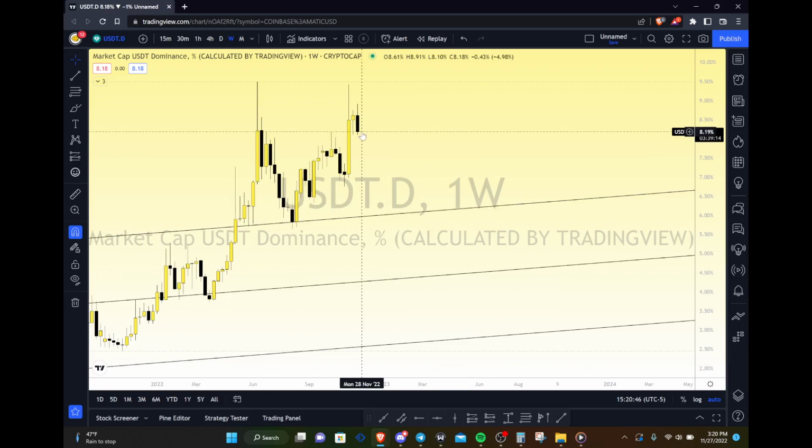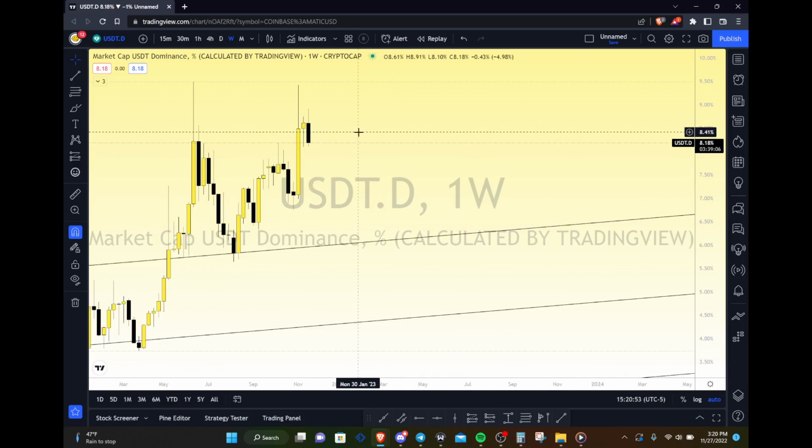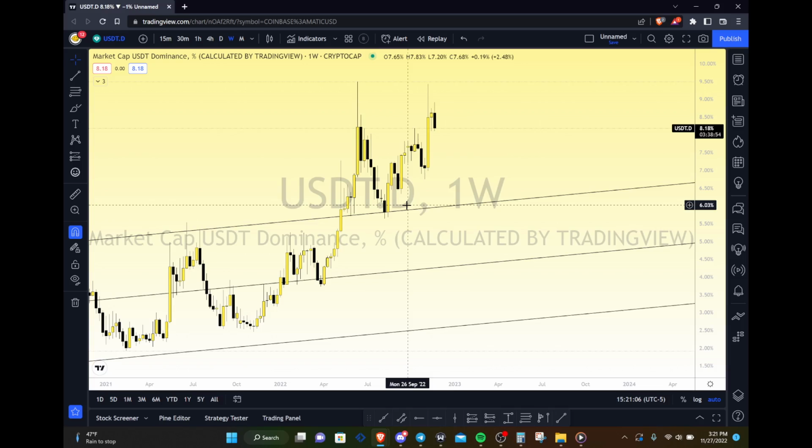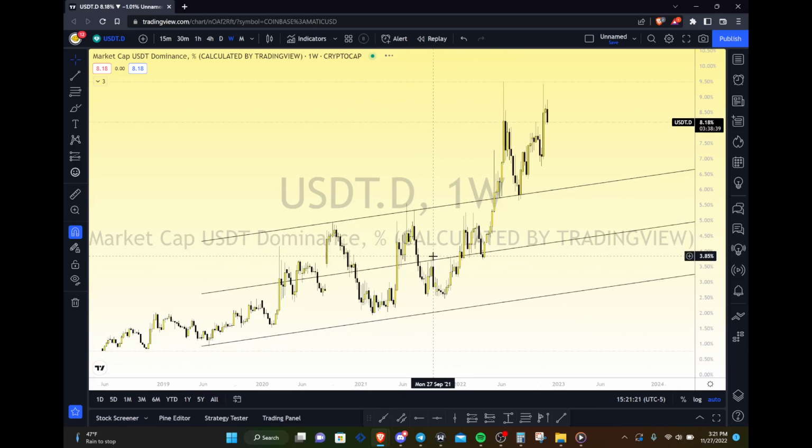And this weekly candle that we're in right now, again, we have about 3 days left in this, so both the weekly and monthly will close. This is a very bearish candle if it can close this way. You have a nice doji, not a super bearish doji, but you do have a potential bearish engulfing candle here depending on how this closes. So overall, I have to tell you, looking at this, I'm potentially seeing the beginnings of a topping structure, which should lead to a rise in crypto if the thesis plays out that if Tether goes down, crypto goes up. If Tether goes up, crypto goes down, right? So if that thesis does play out, I'm very interested to see how this goes.